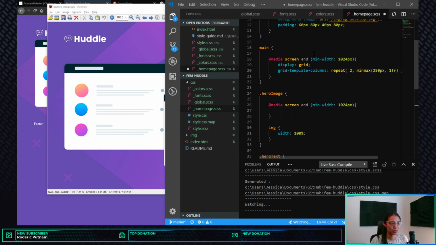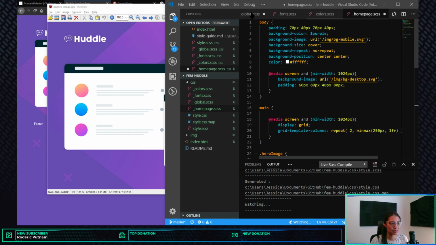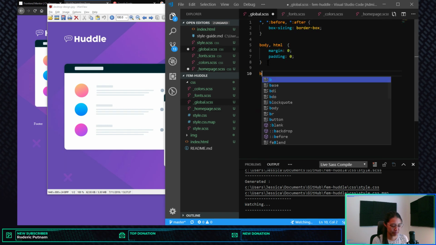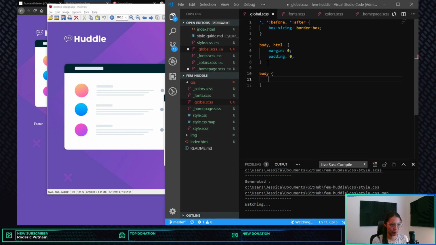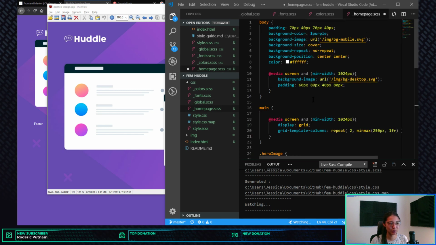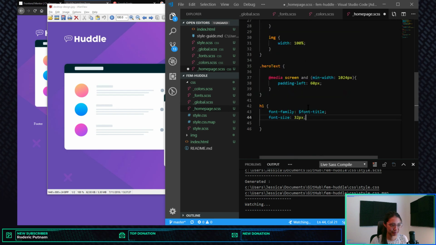Another thing I try to do globally is add a global line height. So 1.3. That means if the font size gets bigger, the line height will be a little bit bigger too. So it's an easy way that I make sure there's a little bit of spacing in all my text.